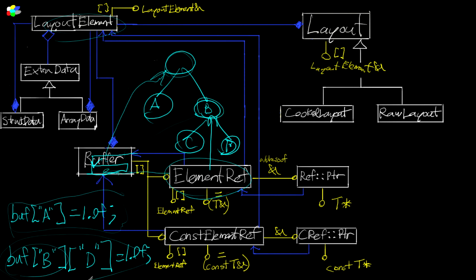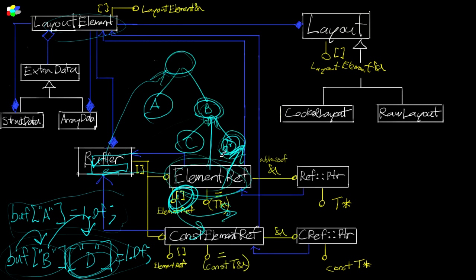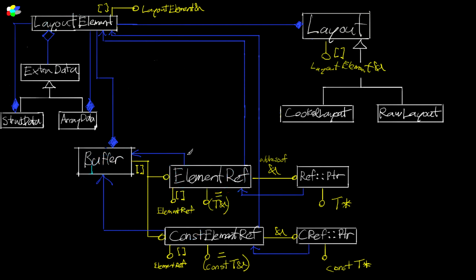Then you index into this B with the key D. Now you're calling this element ref, which checks its B and asks, do you have a D? Oh yeah. So it produces another element ref, pointing to D. The buffer produces an element ref, which produces another element ref, and this element ref points to D. Now we want to assign, so it does a type check that says, is D a float? Sure. So using the offset of D, which let's say is here, it writes the correct bytes into the raw byte buffer. And that's how it works in a nutshell.